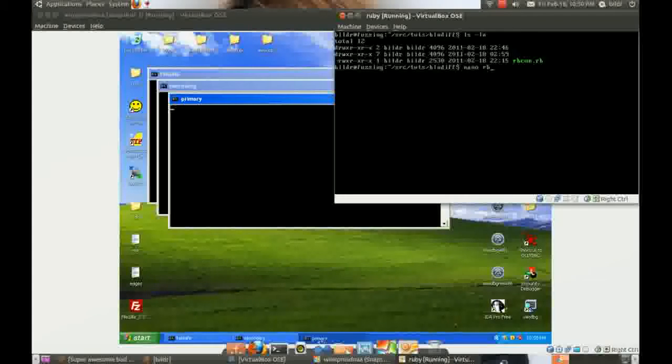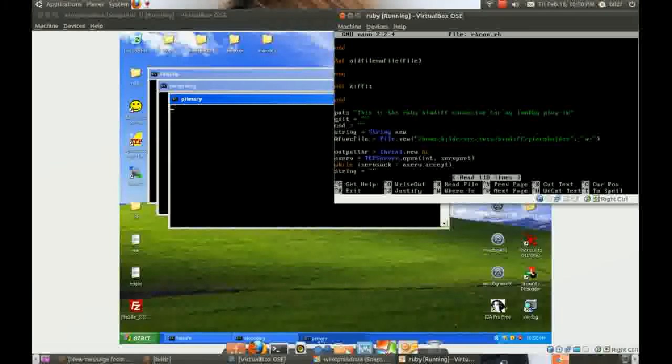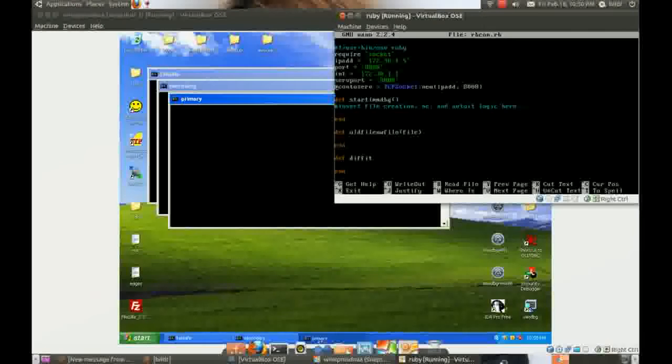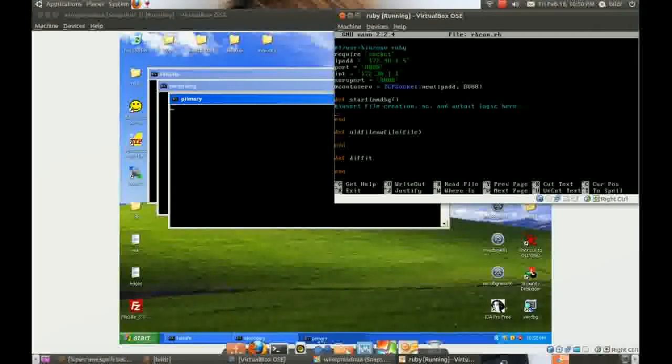Alright, let's explain the code. Those are empty functions that I haven't implemented yet. Some of the functionalities are already implemented, but they're in this huge chunk of garbage that I've put together in Ruby, and I'll turn them into functions and possibly classes at some point before I turn out the next video. Now we've got some string declarations.